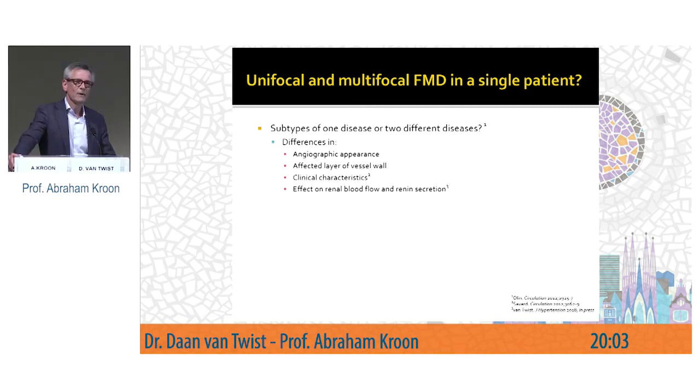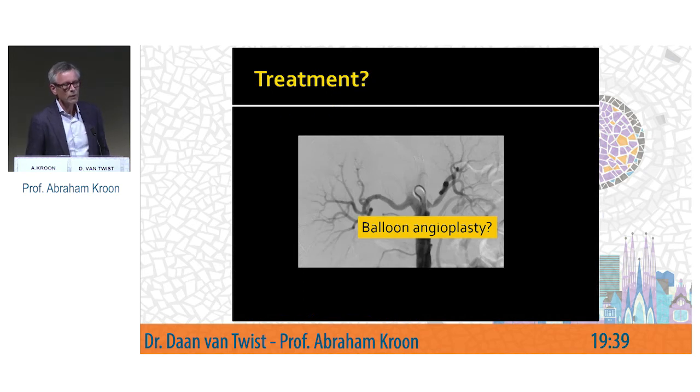Well, I completely agree with this comment. This is something we've seen already. We have patients of 65 years old who present with fibromuscular dysplasia and atherosclerotic renal artery stenosis. So it's a combination, and that's due to not diagnosing the fibromuscular dysplasia at early ages. But I think we have to move on to whether we should do something with this patient, and that may be a point of discussion. Are we going to do balloon angioplasty in this patient or not?